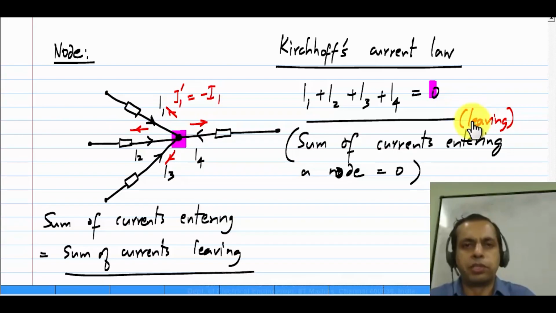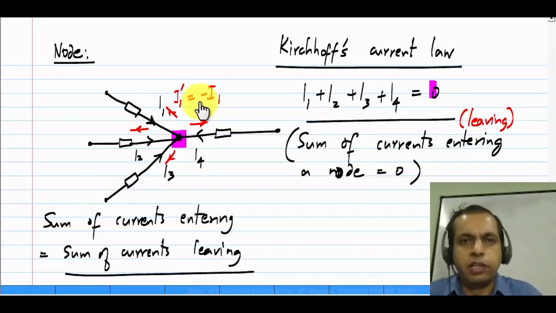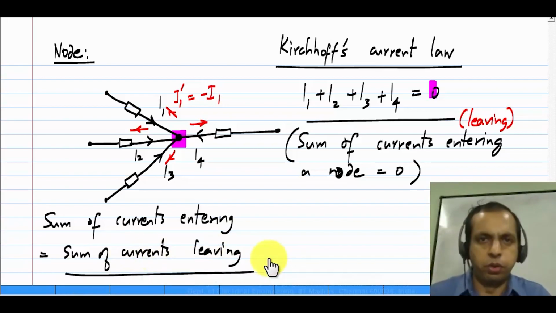Whether you choose to represent a current as entering the node or leaving the node is up to you. Any current can be thought of as entering this node or leaving this node. What will happen is the value of the current will get reversed in sign. You can say plus 1 ampere is flowing through this element into the node, or minus 1 ampere is leaving this node. They are exactly the same. So you can use any of these definitions, and any of those currents could be positive or negative, but just do it consistently so that you get the correct answer. Don't get confused by polarities of current, whether the currents are considered to be entering the node or leaving the node.